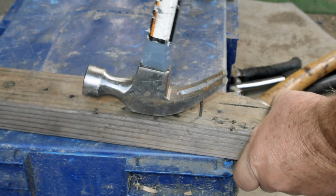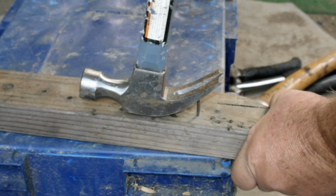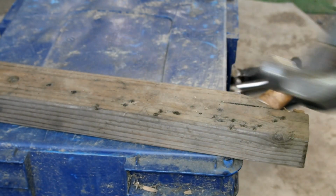On the back of a claw hammer is a device to remove nails. This claw is designed to wedge the nail in place and allow leverage to pull it out. Sometimes on large nails or stakes, the claw can't get enough leverage or can't get a grip on the nail. In these cases, a pry bar can be used to get the nail out enough to get a grip on the nail.